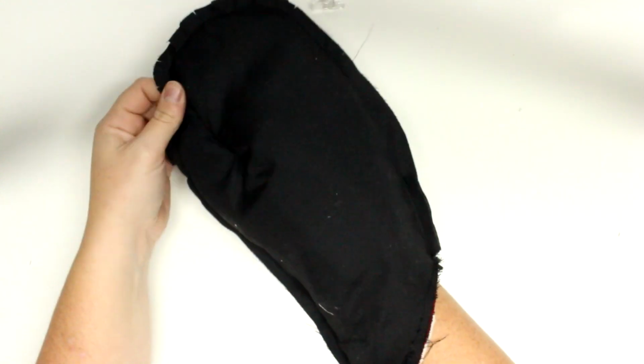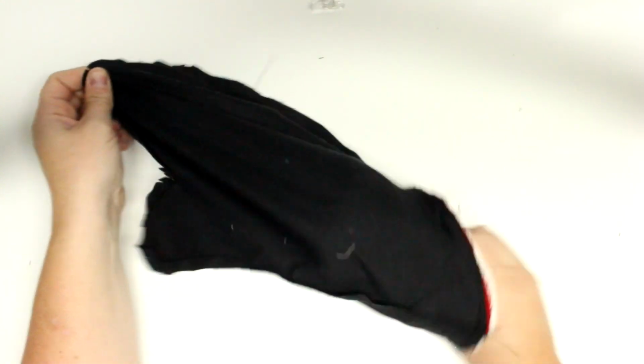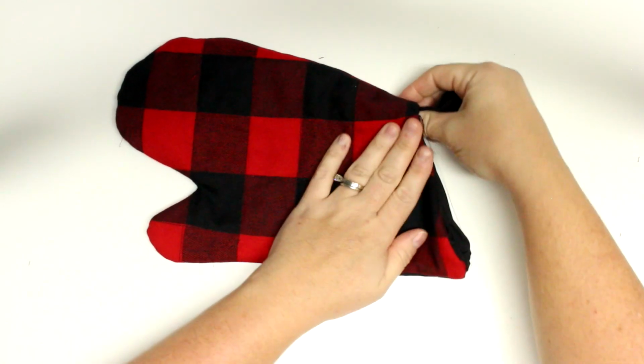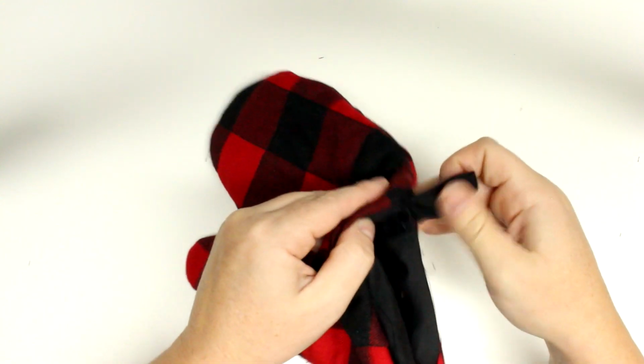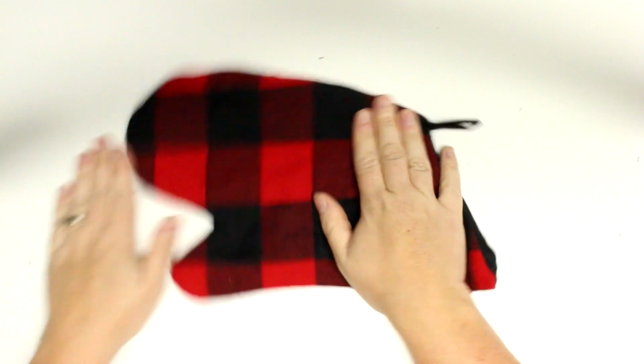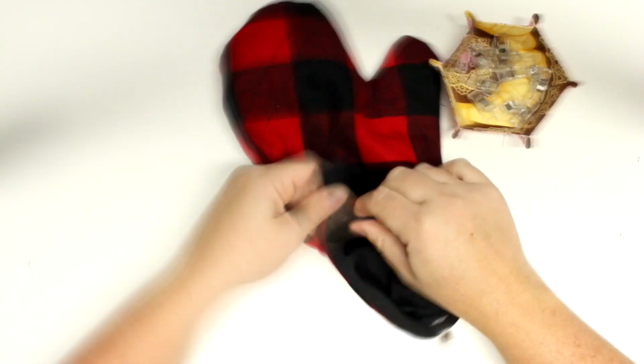So you can pull out the outer mitt and then find that little hole and then stick it through the hole. And then, you know, I think it's called birthing, actually. Birthing your project. And then voila, doesn't it look beautiful? So make sure you poke at all your edges. You can stick the lining in with your hand, clip off all your little ends. And then I'm just going to do a top stitch along that cuff.